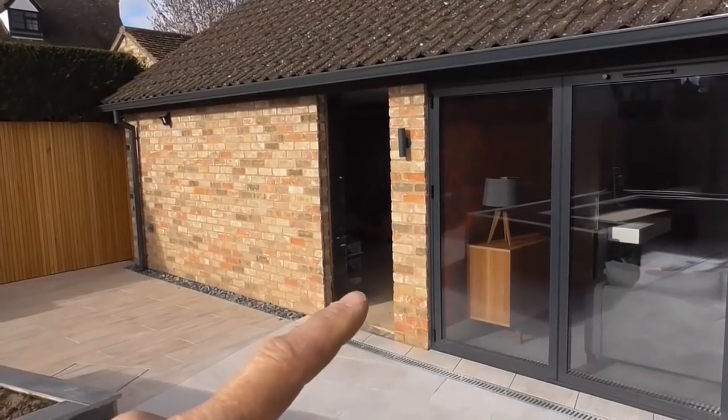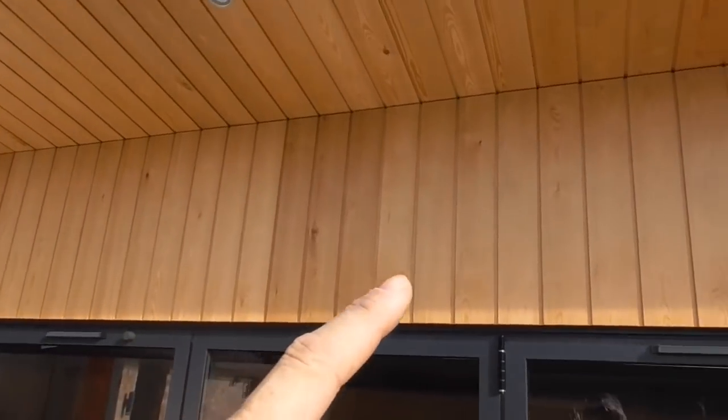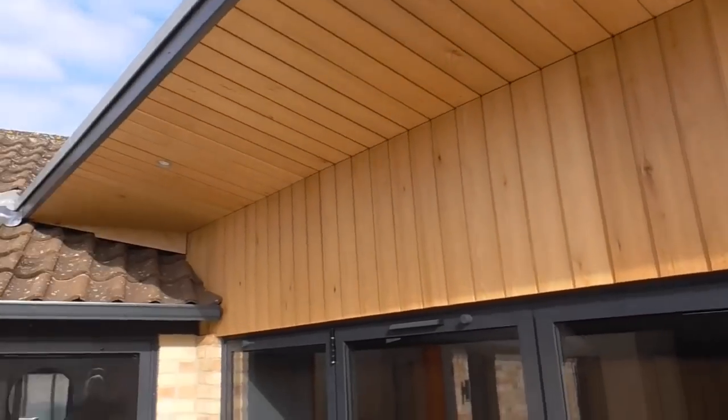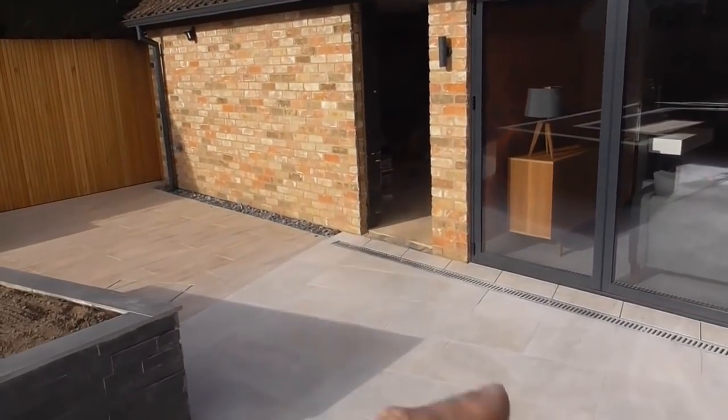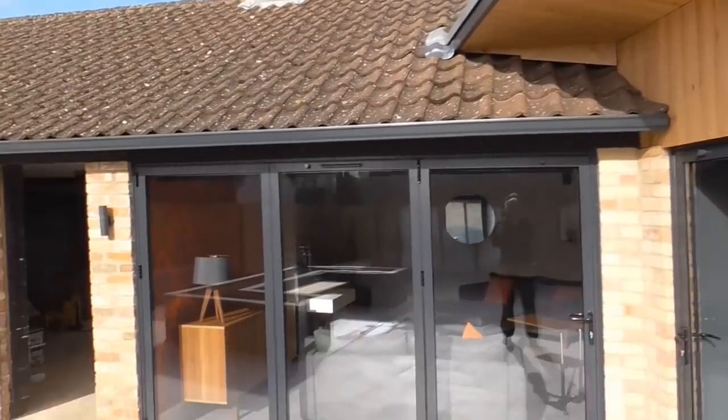So this is where the garage door was, and what we're going to do is basically use some Siberian larch. We've got some of this left over, so what I'm going to do is basically clad an old door that we took off the inside to try and match in with the rest of this job.